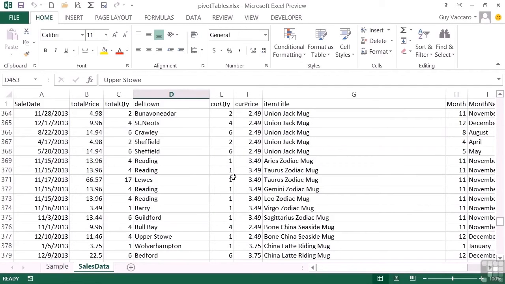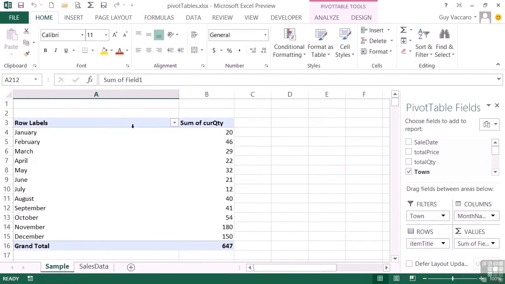With this data here, we can create a number of pivot tables, and on the sample sheet, you will see them in action. We could create one that looks like this, that just summarizes each month and tells us how many of each item were sold. Now you could do exactly the same thing with a series of sum-if statements, and we've seen how the sum-if works. The advantage here is that this is a single tool. The pivot table creates this data for you, and if the data updates, we refresh the pivot table and the pivot table updates.